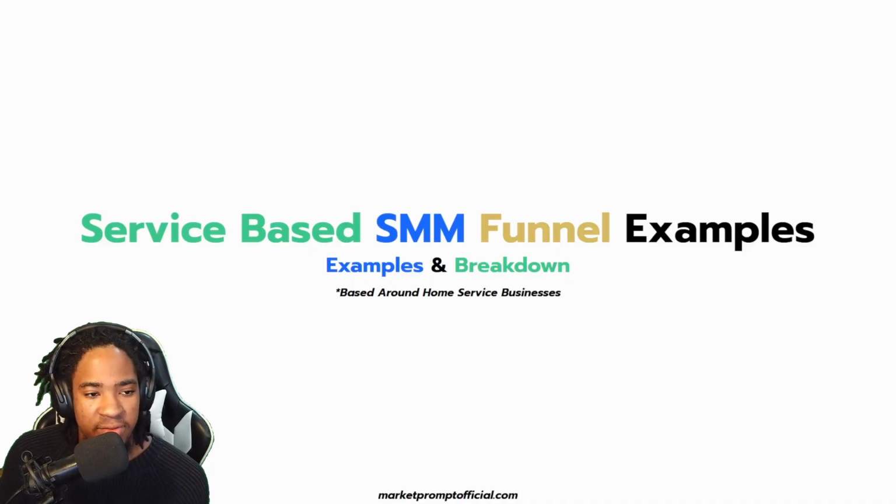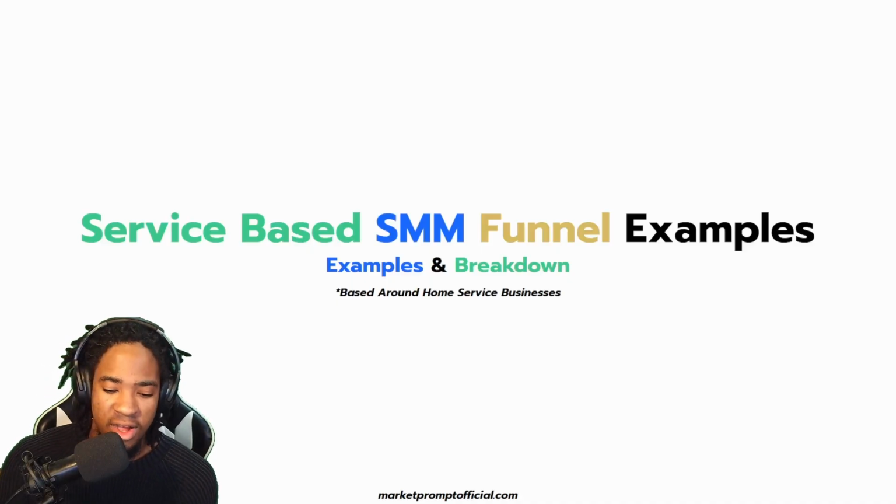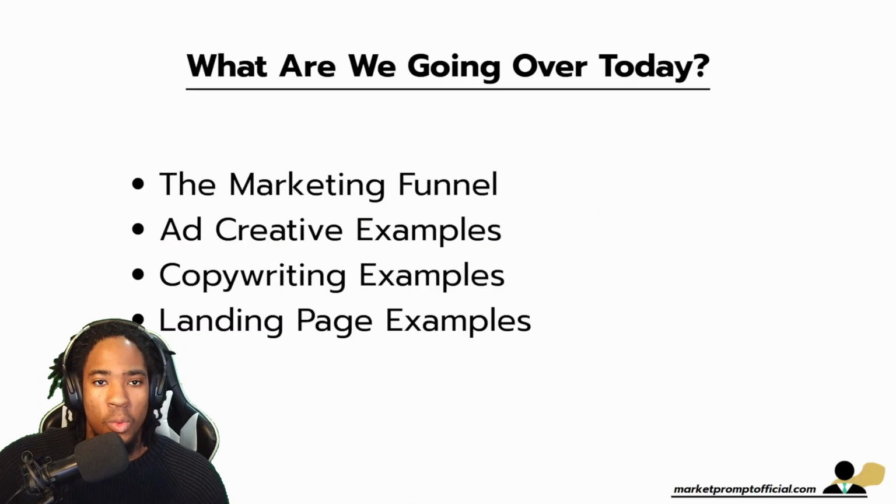We're not going to be too specific, but more so explain the understanding so you're able to fill in the holes based off the demands of your business. So what are we going over today? We're going to go over the marketing funnel so we know what we're building in the first place. And then we have 3 topics, all examples, which are going to basically build that funnel: the ad creative examples, the copywriting examples, and the landing page examples.